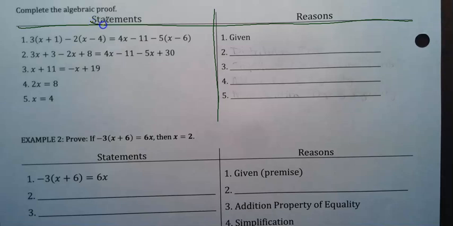Notice the left side is always the statement of what's happening. The right side is always going to be the reason. Sorry, I had to erase this one a little bit here because the printer wouldn't work, so I had to erase some stuff that I already had written, and it just shows up here.